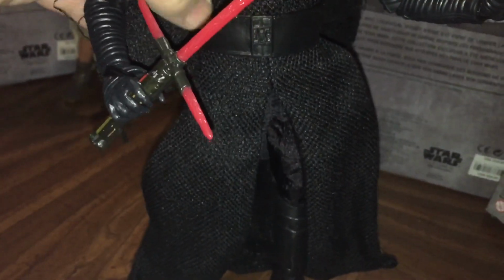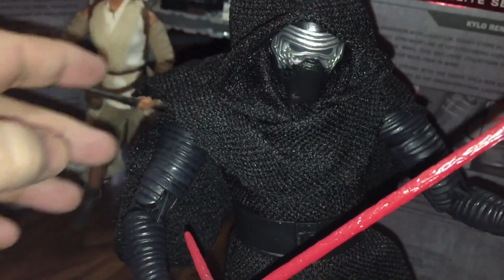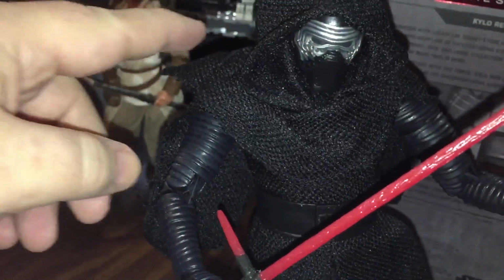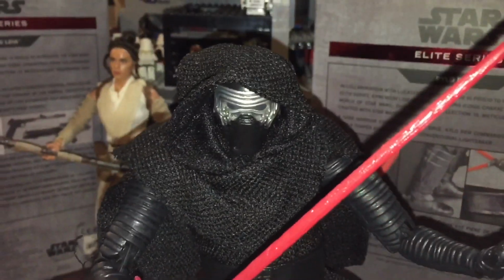Full cloth cloak and everything. It has wire in the end of the cloak here, so you can bend it how you want, and in the hood, which is a nice touch, so you don't have those weird-looking hoods. Sorry, let's show you the hood here. So there in the hood, we can see that actually goes. One of the problems here is this just sticks up. There's not much I can do about it without doing work to it, but it kind of looks like he's flowing in the wind a little bit.